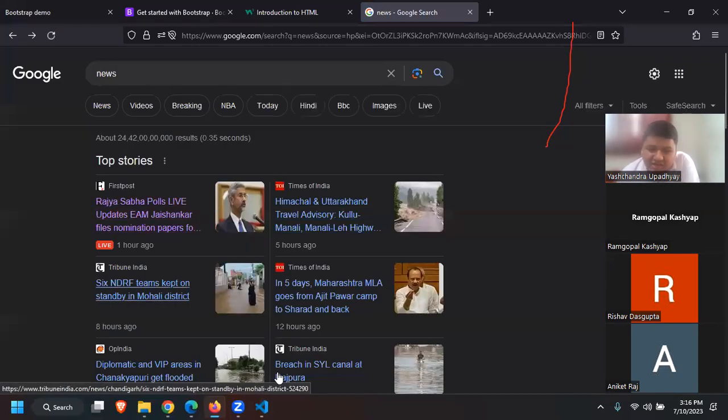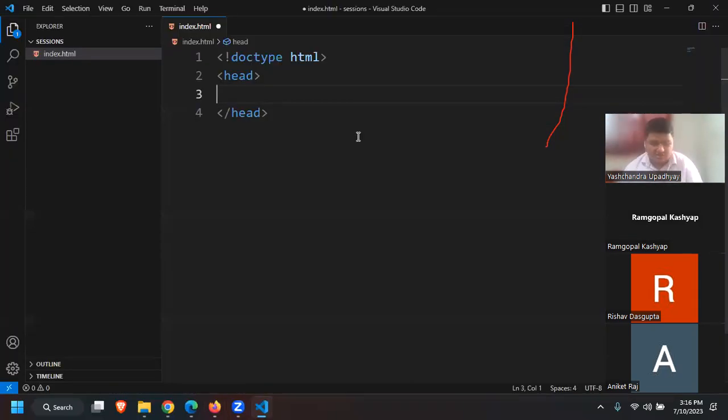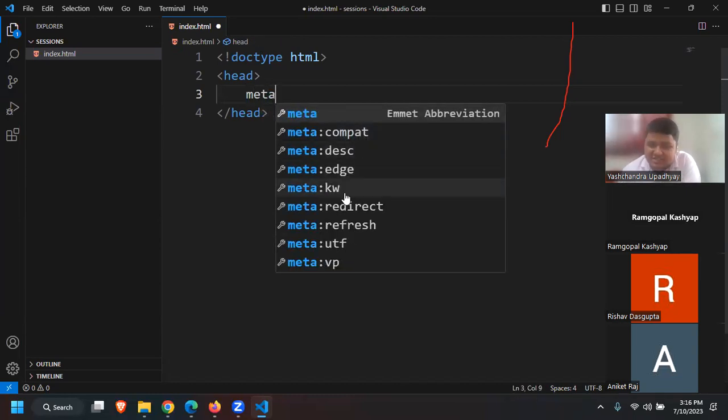Okay, so this is the metadata, and this metadata will be in the head tag. We have a tag called meta, where I can give different kinds of meta. Let us say if I say meta, you can see I have http-equiv, redirect, refresh. If you go to gmail.com, you will see that your email refreshes after some time, so that it knows what new emails you have got. Every time you have opened Gmail, you will realize that after 10 or 15 seconds your website refreshes by itself. We can do that using meta refresh, but it is not recommended. We can use JavaScript, that is much better. We can also redirect, as well as share the UTF information.